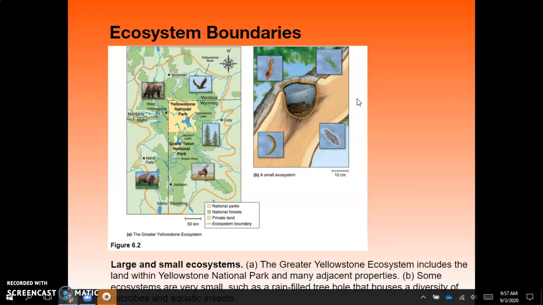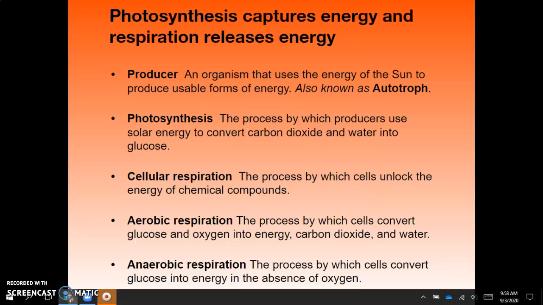All this water could probably fit in a thimble, but it's considered to be an ecosystem because there are many microbes that live there. So here's a teeny tiny microbe ecosystem, and then here's a really large land ecosystem that has many different species interactions. So there can be very large ecosystems and very small ecosystems, and this particular tiny ecosystem can be within this larger one. That's why it's kind of difficult to determine where some of these ecosystem boundaries are.